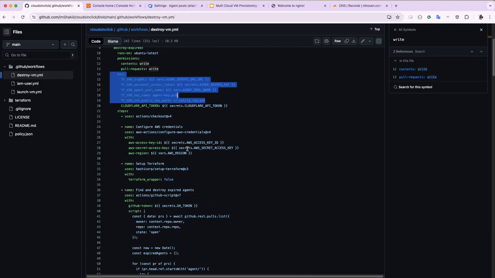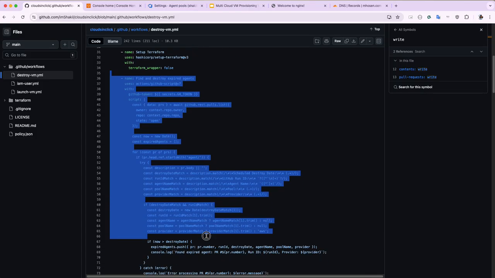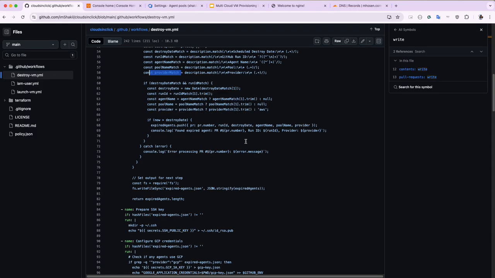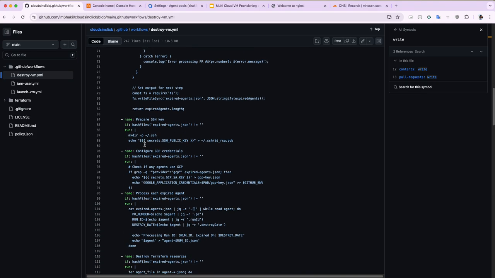Then this is a very important section, find and destroy expired VMs. In this section, we read the PR and extract information like the schedule of destroy VM, run ID, agent name, pool name, provider match. Because according to the provider, you have to move into that directory to run this Terraform destroy action.